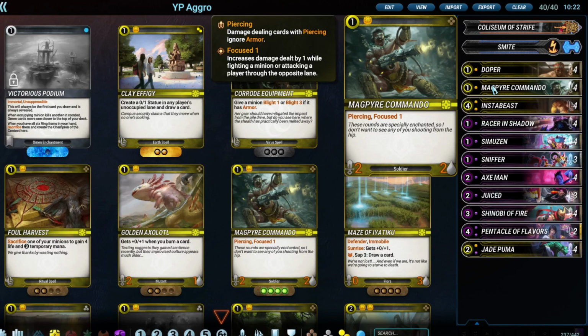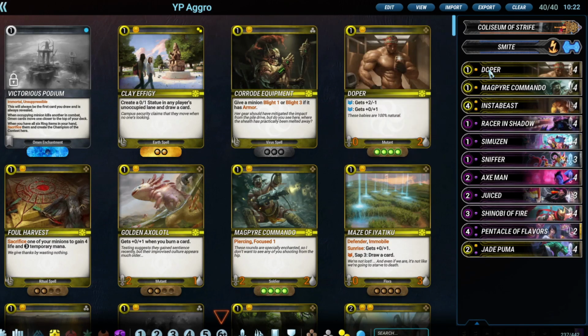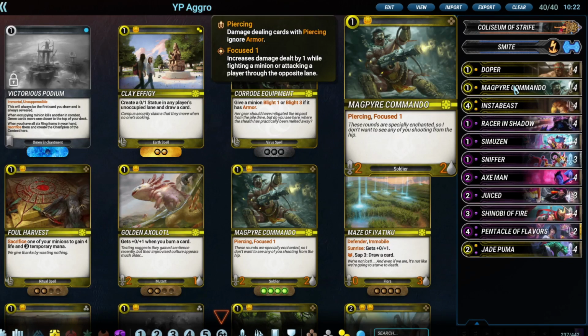You can force the exchanges out, and it helps with Coliseum of Strife to get that generate going, so you can keep drawing cards. You keep getting the buffs. You keep getting the energy from the Coliseum of Strife.